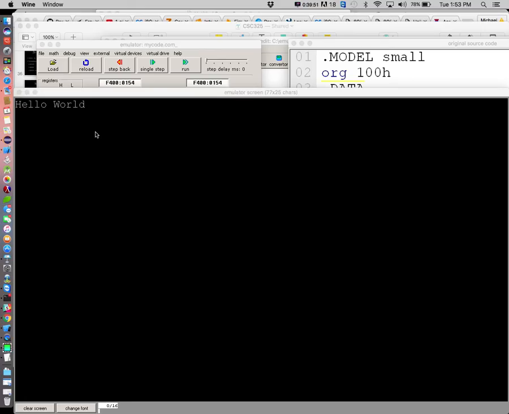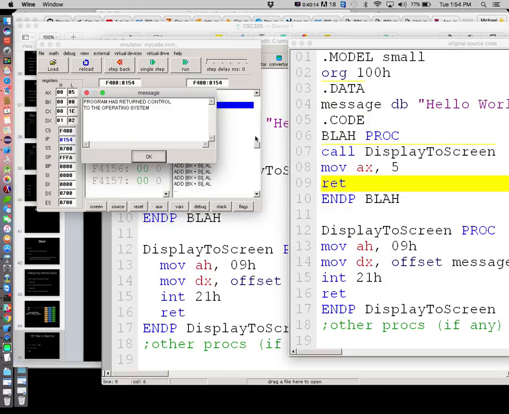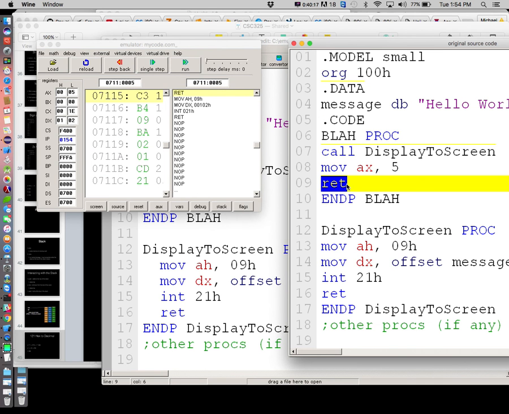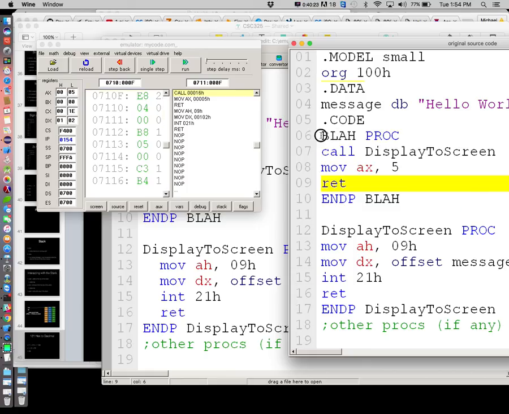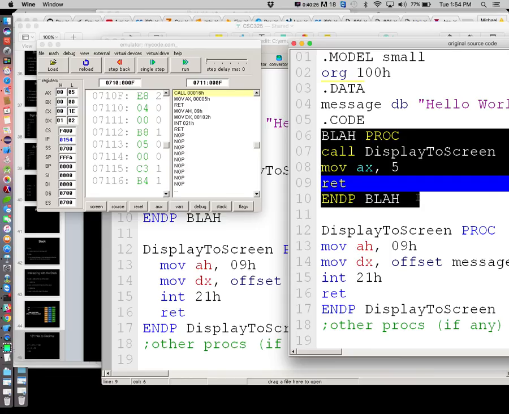So what's the job of an operating system? This kind of goes hand in hand with what we're talking about here, of this relationship between our assembly code and the operating system on which it was built to run. When we put a return here, as Curcio said we should do, this makes our blah procedure end. Our blah procedure was the very first procedure inside of code, so it's effectively our main method. I think we had it called main last time, and then we changed it to blah just to prove that it's the first thing it bumped into.